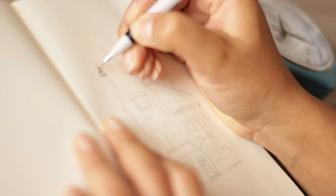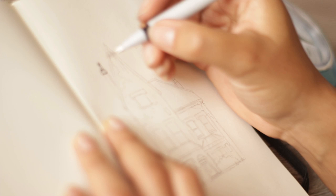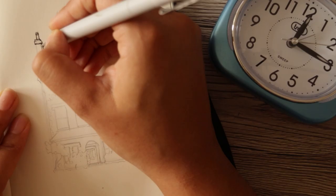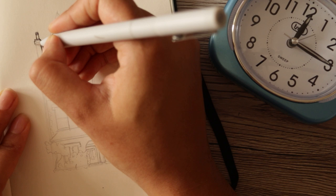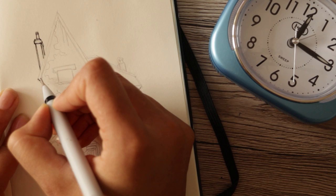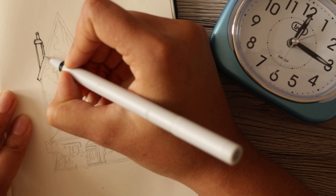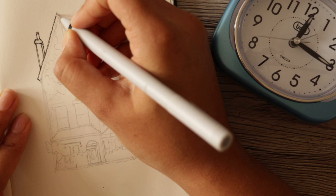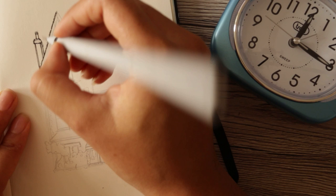I think I need to warm up. It always takes me a while to get back into sketching when I haven't done it for a while. And I always start out trying to be perfect, and I forget that I almost go for the imperfect look on purpose most of the time. Just having lines overlap, I think it gives a more natural look almost. Just showing that while it is all straight lines and symmetry, there is still imperfection and little points of interest in a building, little bits of character.